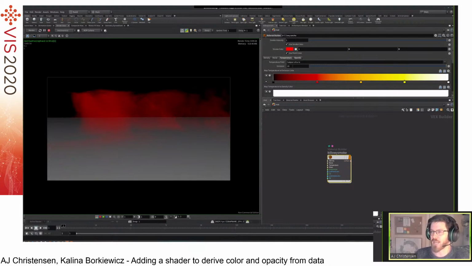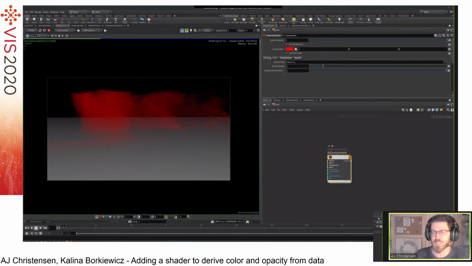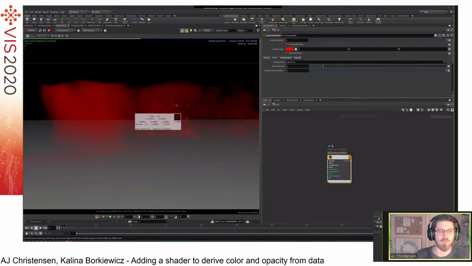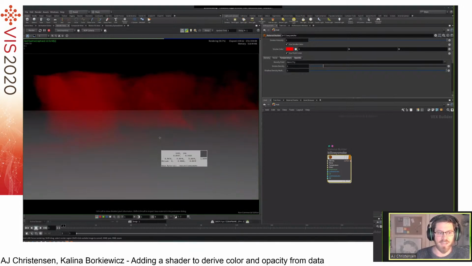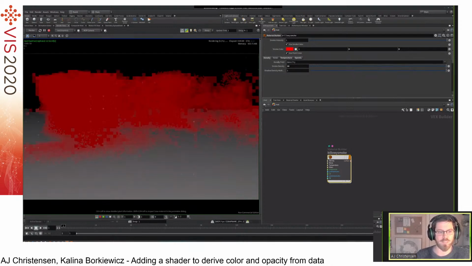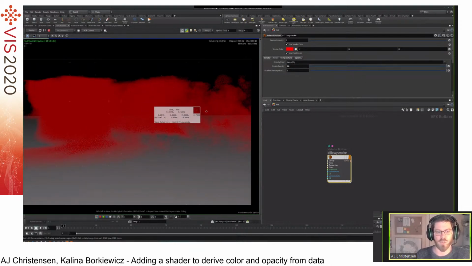But since it's a tornado, tornadoes don't really generate their own light. So I'm going to get rid of that emission because I don't think that it's actually helping. I think we just want diffuse material only. But I do feel like the diffuse material right now is pretty thin. I shouldn't be able to see the entire horizon behind it. So I'm going to go to the smoke density field and dial that up a little bit to be a little bit more opaque.